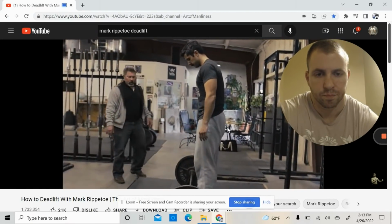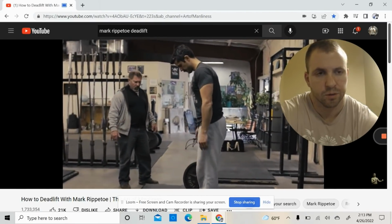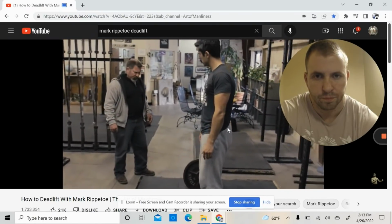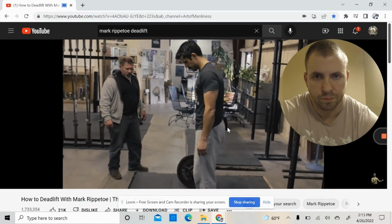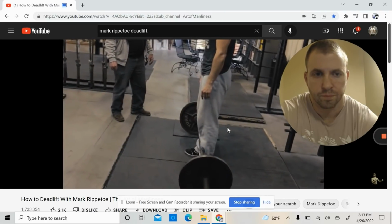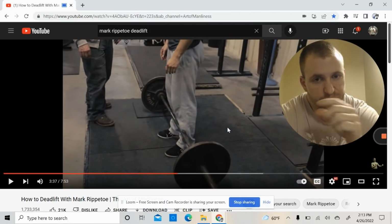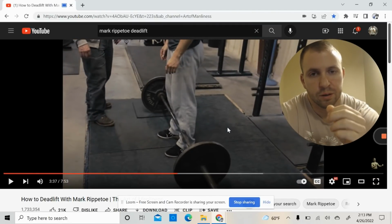Okay, again, come to the bar, the same 135. Too close to the bar. Okay, toes are pointed slightly out. And probably you could stand a deadlift with a tiny bit narrower heel. There you go. See, I like this stance better. He narrowed his stance. That is a correct call on Mark's part. It's going to give him more room for his arms to be free and not be running into his legs. So totally agree. I like the more narrow stance.